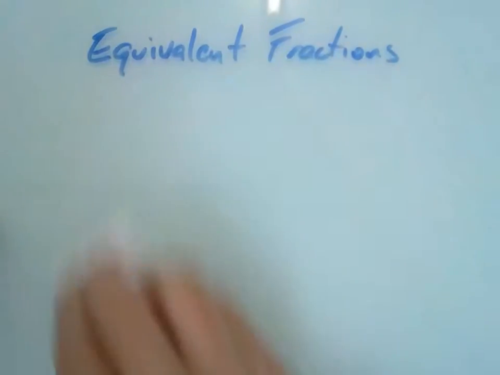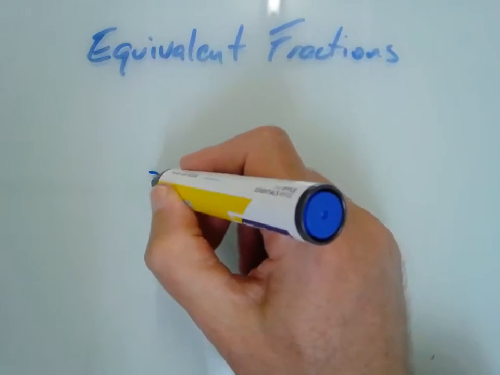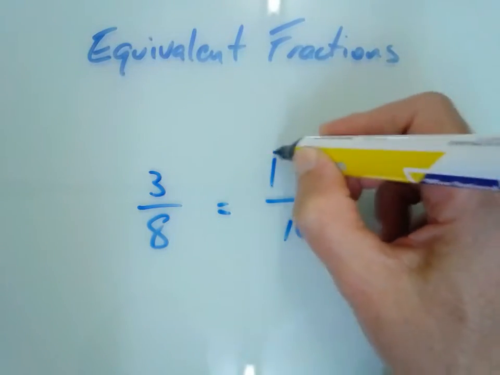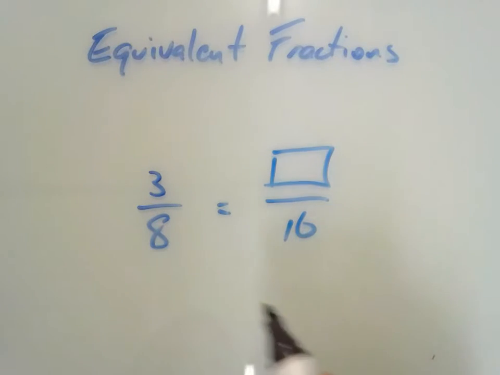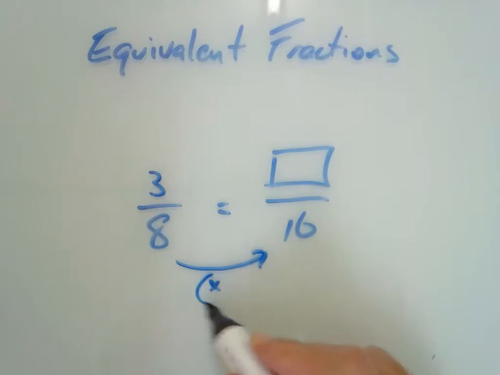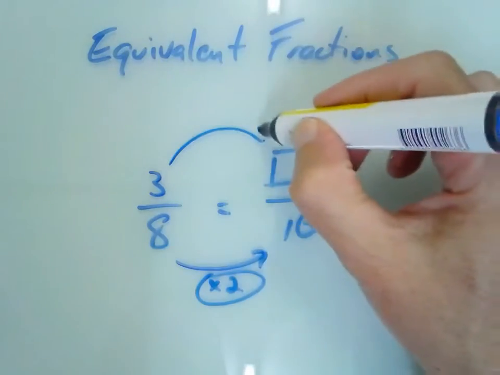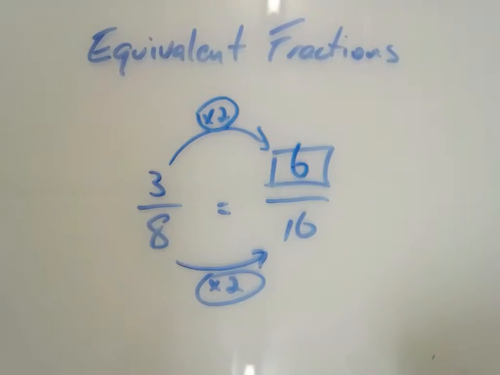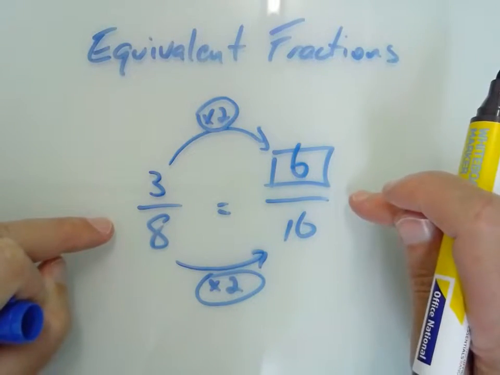So clearly I'm not just going to be giving you fractions that are equal. We're going to be saying, let's have 3/8. What goes in this box to make that equivalent to 3/8? So what we do is we always multiply. What am I multiplying 8 by to get 16? 2. If I'm multiplying the bottom by 2, I'm going to multiply the top by 2. 3 2s are 6. 3/8 and 6/16 is the same value.